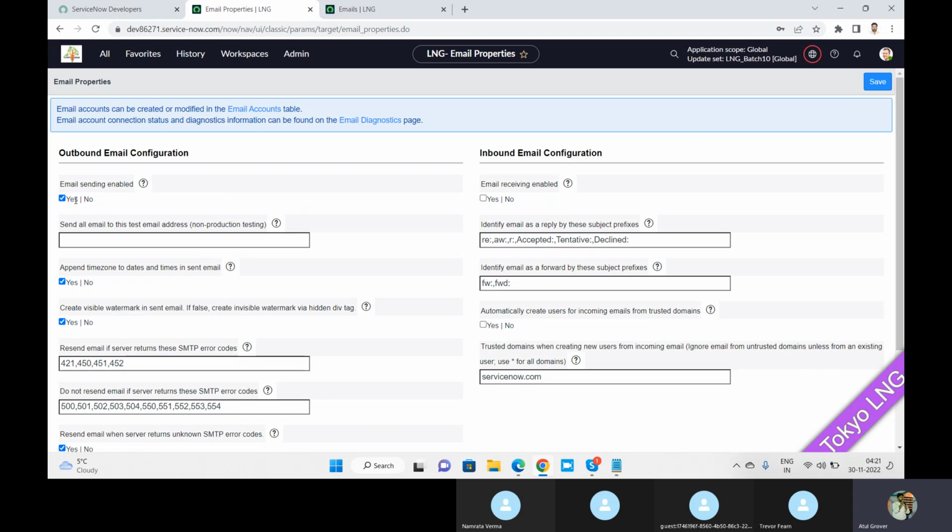If it has a valid email ID, it will go to the customer side. Now, if you notice one thing here: send all emails to this test email address. Why is this concept there? Does anyone have any idea?